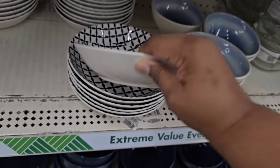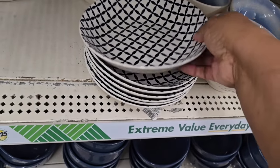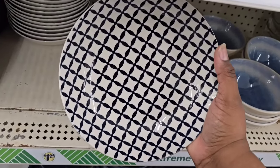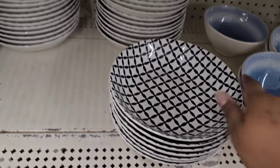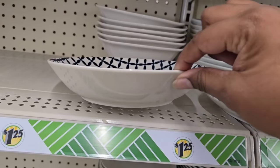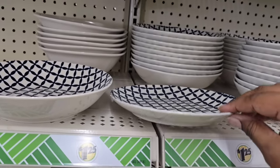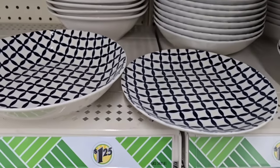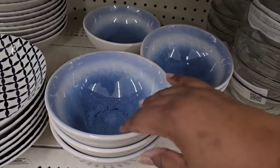They did have two different new designs. Last week's had a swirl pattern, but this week's design has the diamond design, and it seems like every week they're getting new designs in from this collection. Compared side by side, this one's the bowl and this one is the plate, so you can see how much deeper the bowl is. So be on the lookout for these.